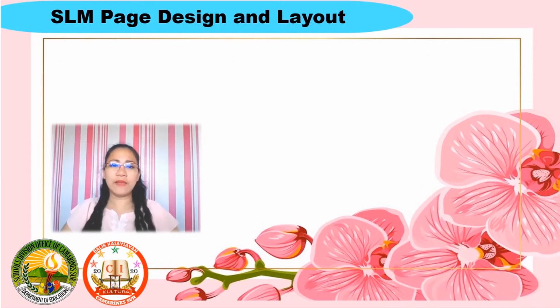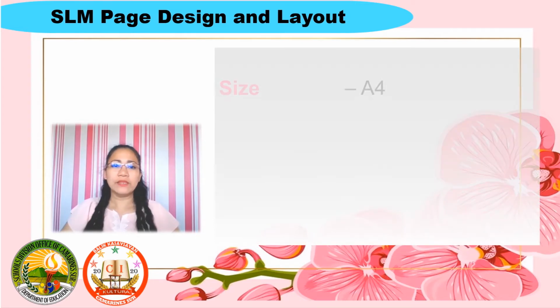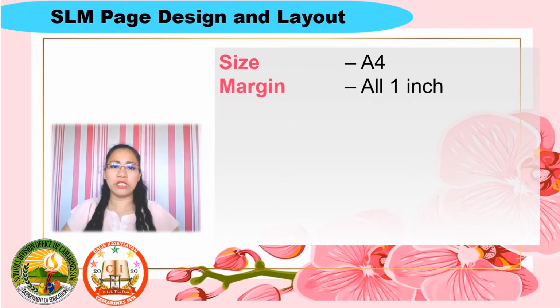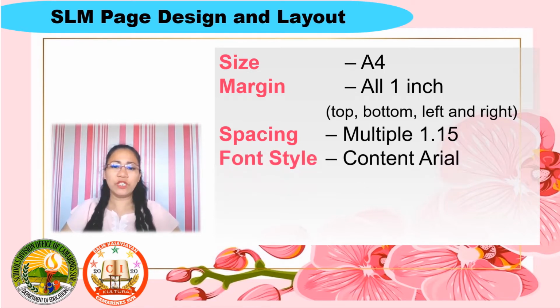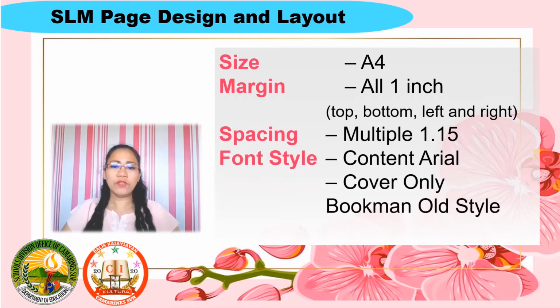For the SLM page layout, the paper size should be A4 with a default margin of 1 inch or 2.54 centimeters on all sides. The spacing of the paragraph and sentences must be multiple at 1.15, and the font style for the content is Arial, for the cover is Bookman Old Style.